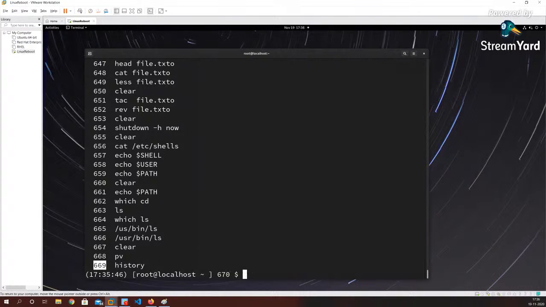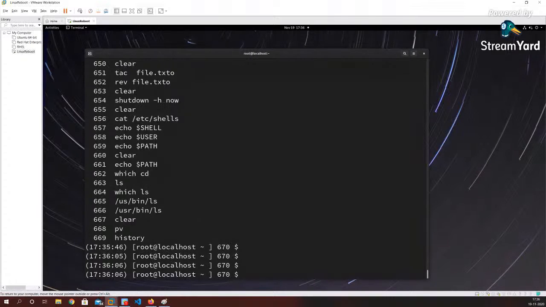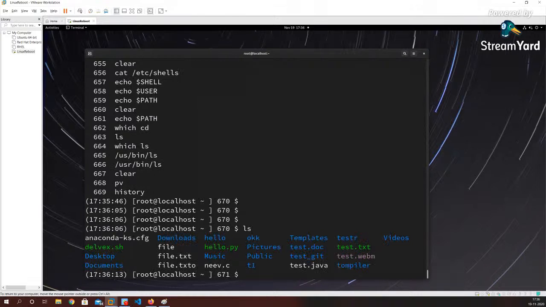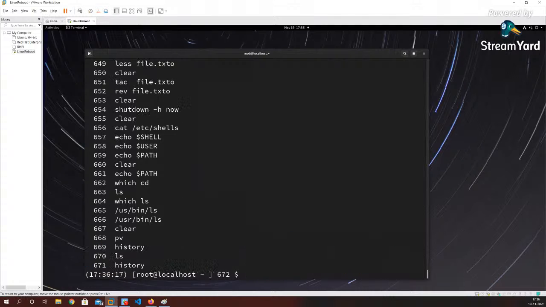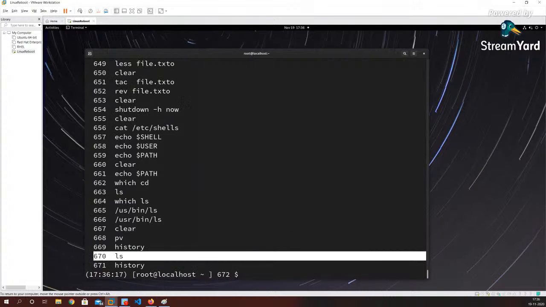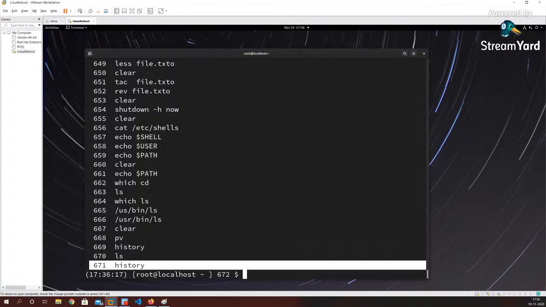For example, when I see history, this is 669. The next command that I execute will be 670 and will be shown in history. For example, I type ls, so the number will increase to 671. And when I see history, there will be the command ls as 670, and 671 will be history.